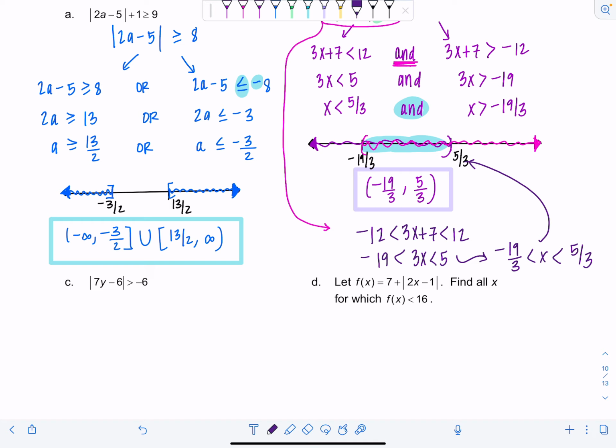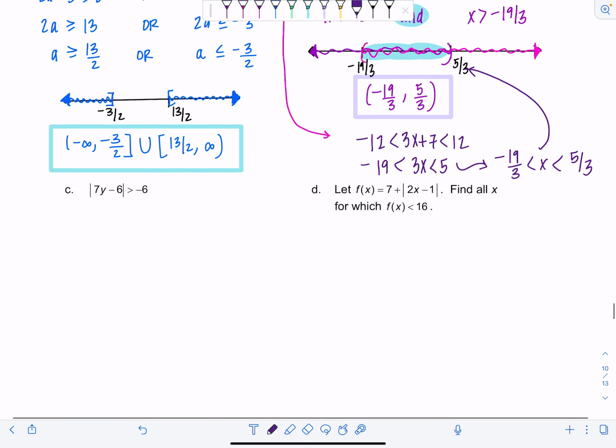So you're only allowed to make this little sandwich inequality for the absolute value ones that are less than some number. If it's greater, you have to do "or," they have to be two separate ones. You can't combine something like we did in example A, okay? Good, good, good. A couple more examples.